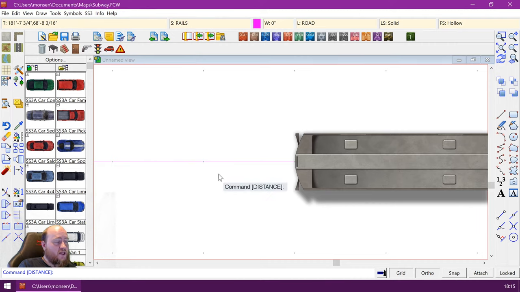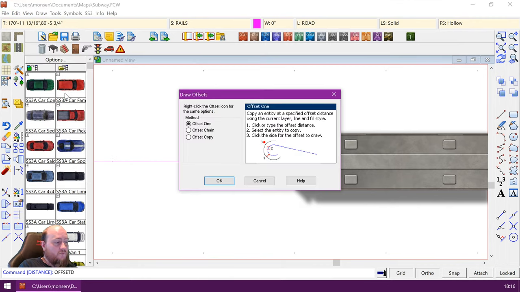And I'm going to position those based on the midline by using the offset command. The offset command is used to draw a line at an offset to an existing line. And the great thing about the offset command is that it correctly interprets bends and things like that. You might know that if you look at a real-world railway or road that goes into a turn, then the line on the inner corner of the turn is shorter than the outer. If you just copied the line, you wouldn't get this effect properly, but with offset, it handles that and generates the lines properly. So I'm just going to go to draw, offset, pick that one, and okay.